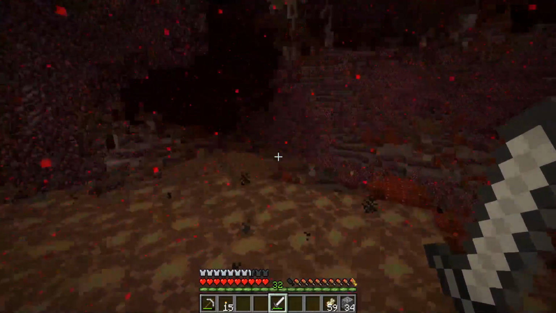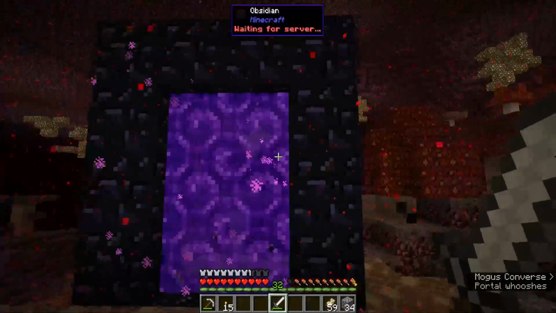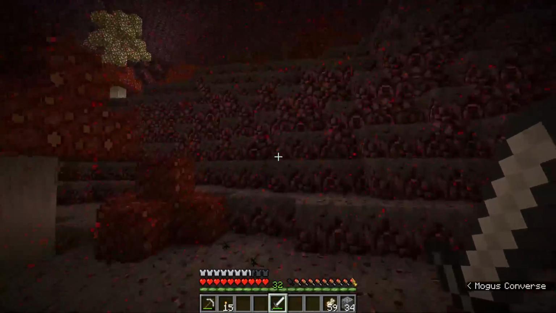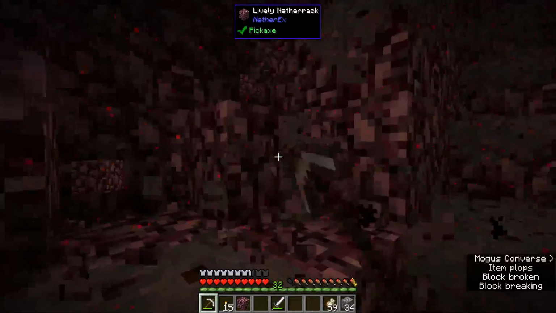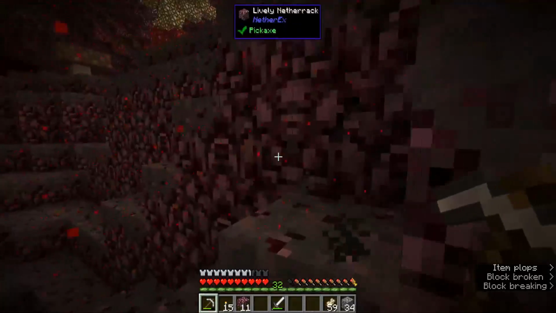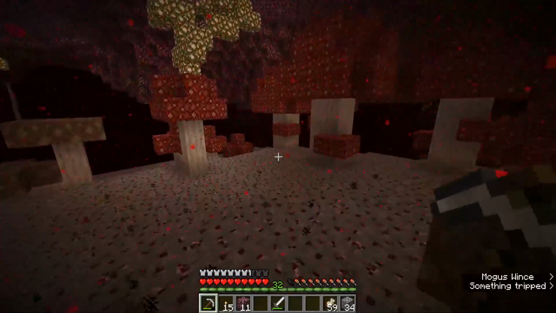Oh, what is all this red sparkly stuff? It looks like snow, only red. It's kind of creepy. Okay, look, I'm gonna come over here and grab some more of this lively netherrack, because I'm gonna want some more of that purple block, I think. But that's not really what we're here for, so maybe I should be focused. I don't know what these red blinkers are. That's kind of making me creeped out.